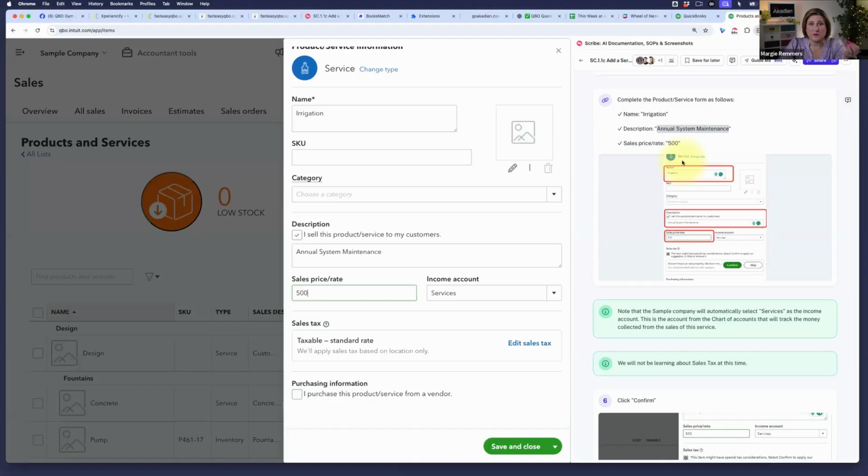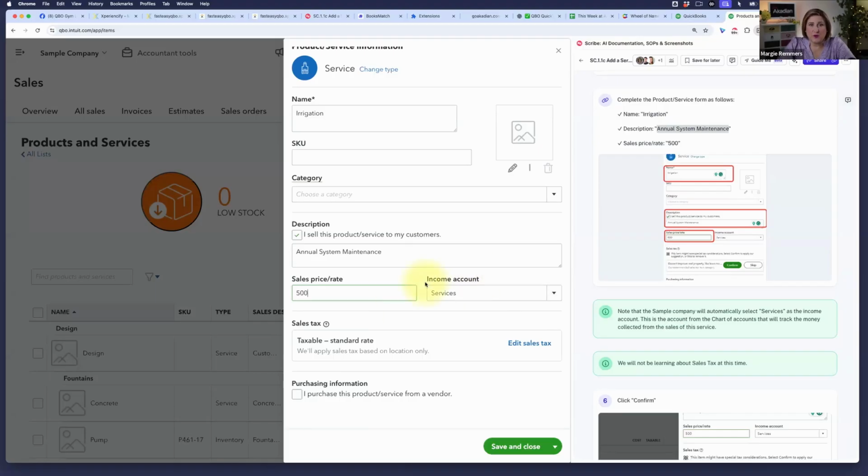Remember, I showed you just now an invoice. If you select a thing, the description will automatically come across and the price will automatically come across. Now you can change the price when you send an invoice, but this is just the default. You could even leave this blank and have to fill it in every time on an invoice. These are just the defaults, what comes across. All right, so let's talk about this income account. I really want to dive into this income account. This is really important for you to understand, okay?